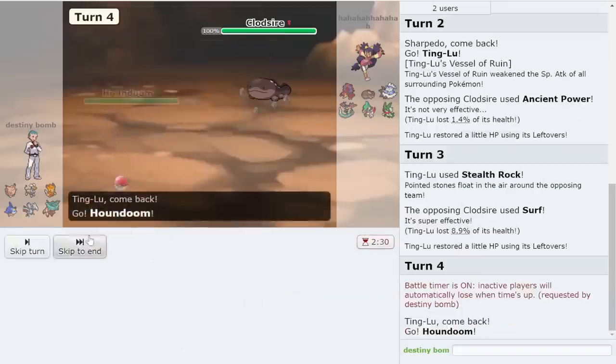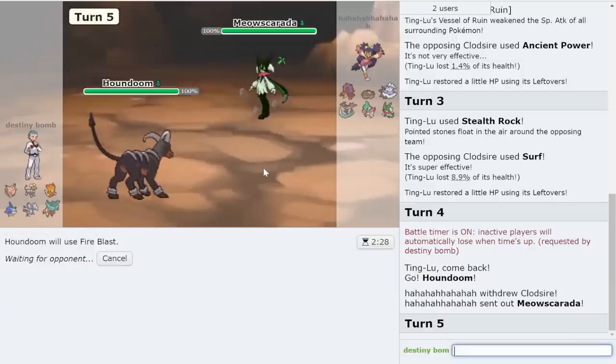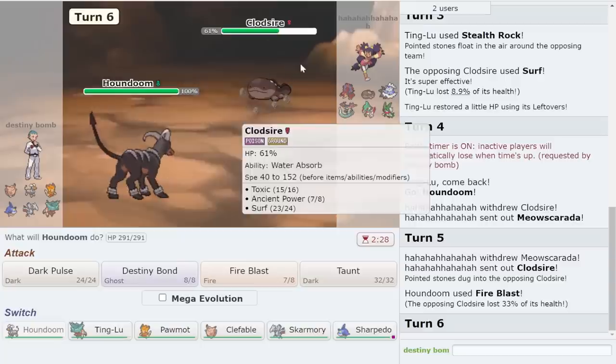Ooh, man, I need my Houndoom. Yeah, go plays. Okay. Go plays only. Not bad. Didn't know that was going to happen. I was just trying to weaken myself. That way they could kill me with the next attack. You made a great play there.